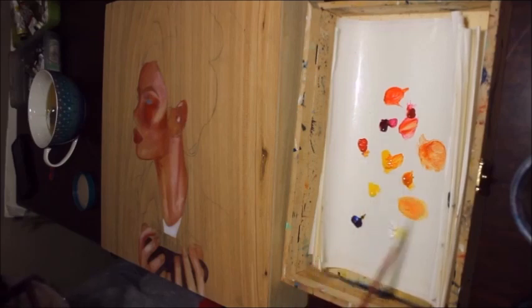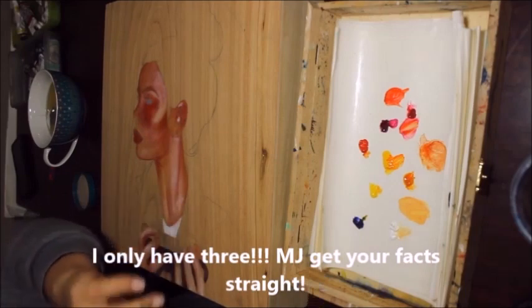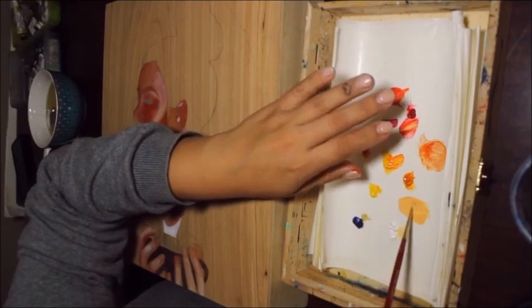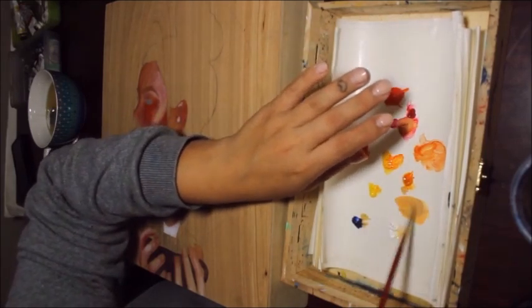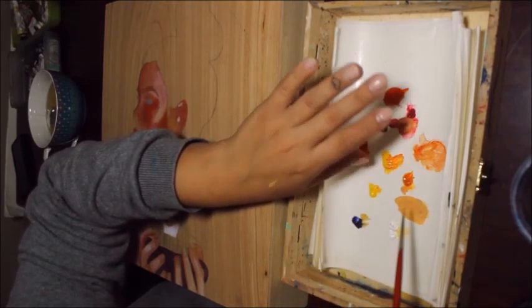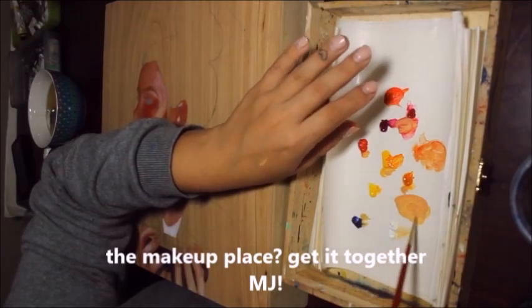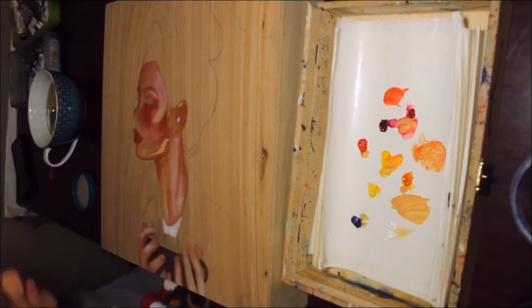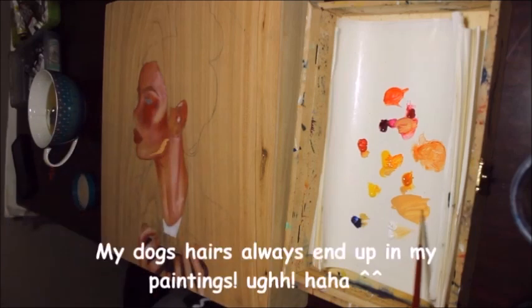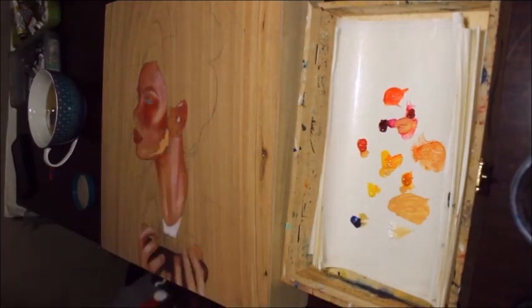I'm working on a different area that has a little bit more yellow to it. You have to experiment with all these yellows — I've got four yellows here. You can try to compare it to your own hand: this girl's pretty tan, but if I put my hand here you can almost try to get the right mix to find your skin tone. It's almost like when you go to the makeup counter and they try to match your skin. Remember: it's important to have a tiny bit of blue in there to get that brown tone — you're never going to get it right without a little blue.